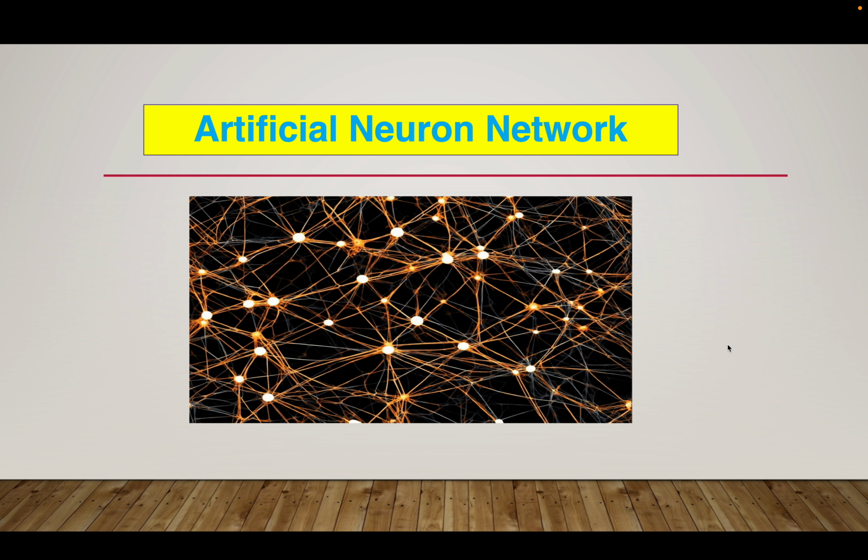We are going to talk about artificial neural networks and how they work. There are two ways we can make a machine intelligent. The first one is just hard coding the rules: if you encounter this situation, then do this; if this is the case, then do this. But that will not work in the long run.